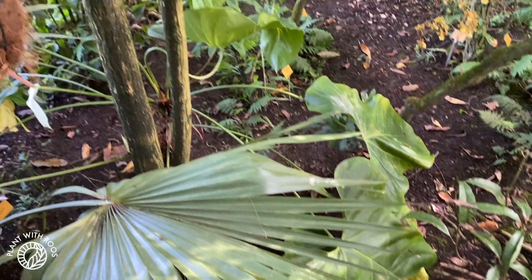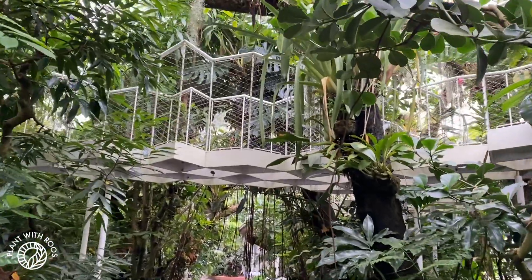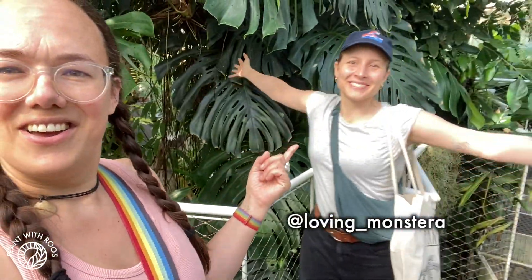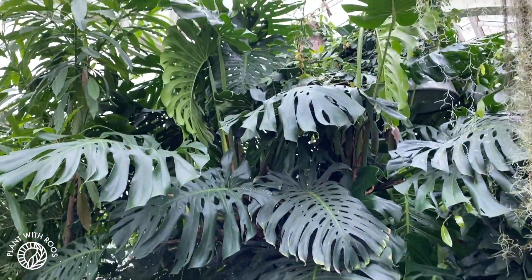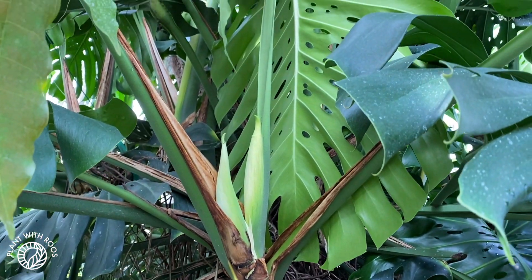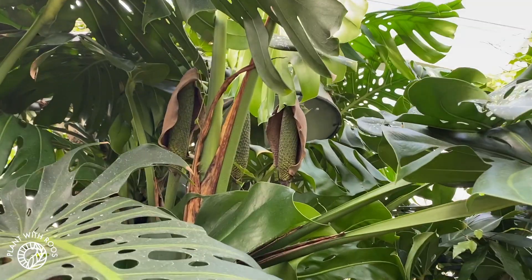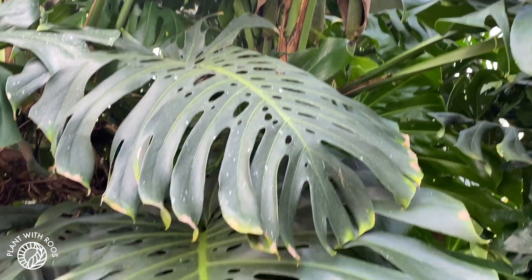We're going up the steps now. We made it up the walkway, which is also very beautiful. Larissa's Instagram is 'Loving Monstera', so she's happy. Huge Monstera all over the place — this is awesome! I'm seeing a lot of aroids. It's huge — look at this new leaf, and there are fruits in there too. Monstera deliciosa, named after the delicious fruits it has. Look at the size of this!